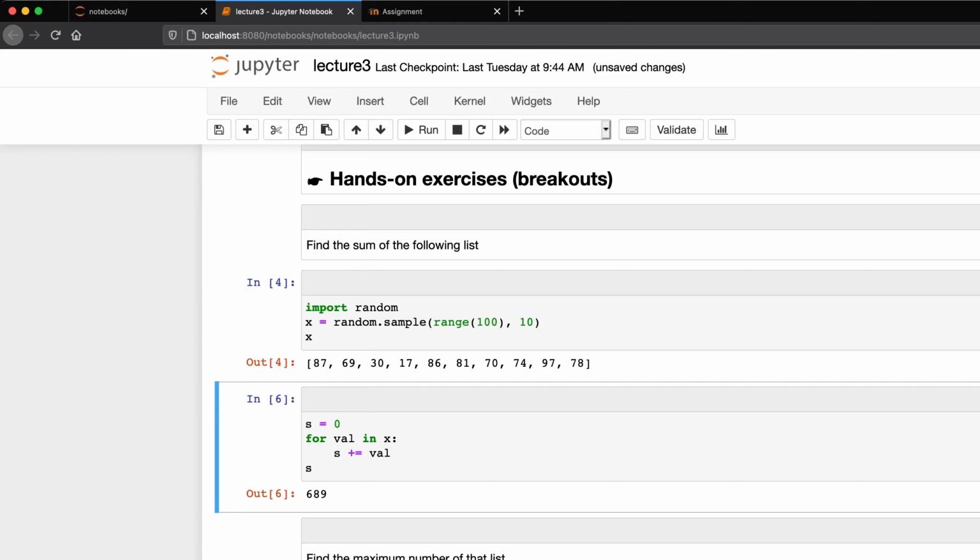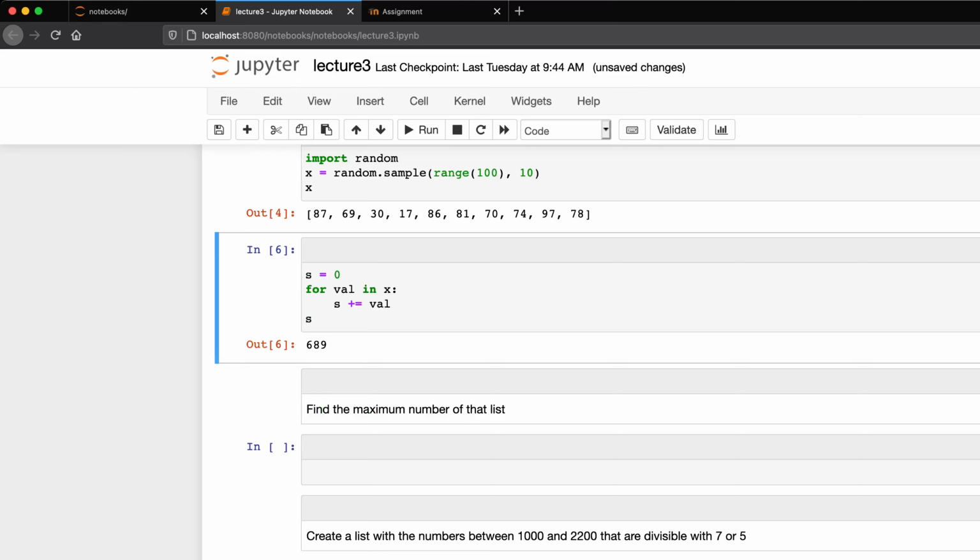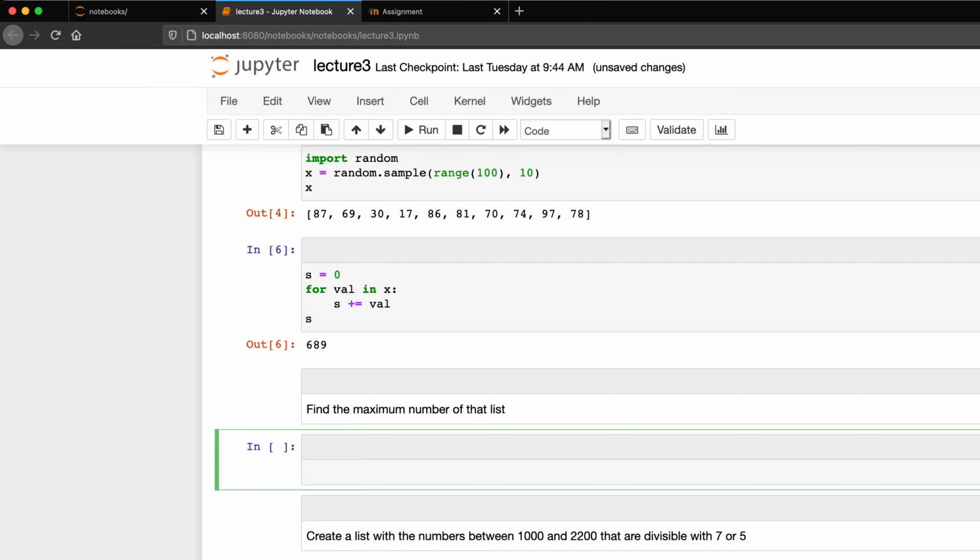Now if we try to get the maximum number of the same list, again, we're trying to sort of iterate, so we would have a for loop, but now instead of summing values, we need to follow a different approach. And when we're thinking about getting the maximum number, essentially we have a number and we compare it with the numbers that we find as we're traversing the list. And if the new number would be larger, then we reset our base variable, the maximum variable, with this new value. So let's do that. Let's have the m being the variable that's going to hold our maximum value.